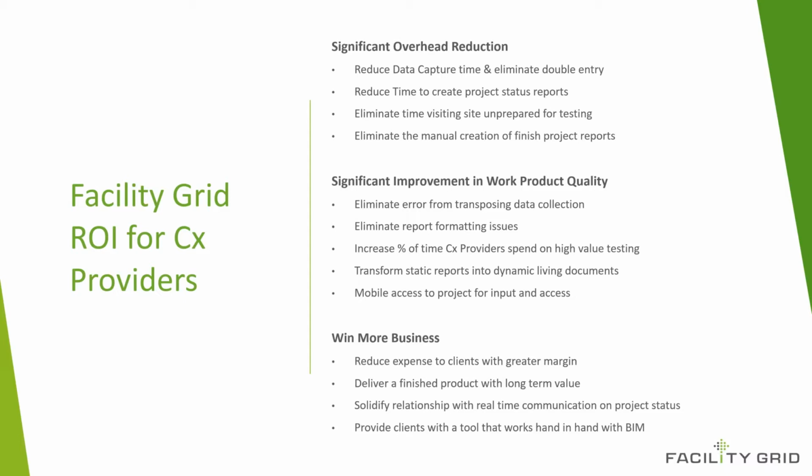Also, the commissioning software improves the efficiency of the commissioning process, right? It allows you to do several things at once. It allows you to change statuses with one click on multiple items. It allows you to respond to multiple issues. It allows you to be efficient in the field where you have full access to every piece of project information or documentation, and integrate PDF markup tools with the issues log or site observation report. Again, all that is done so that you can concentrate on what's really important.